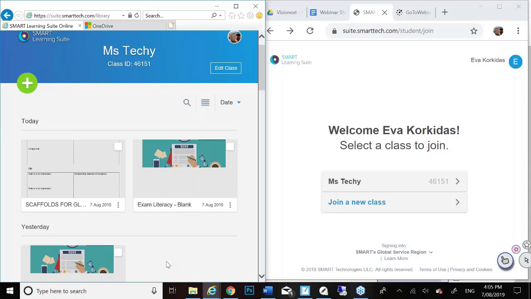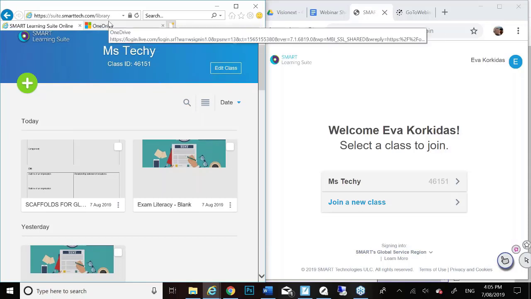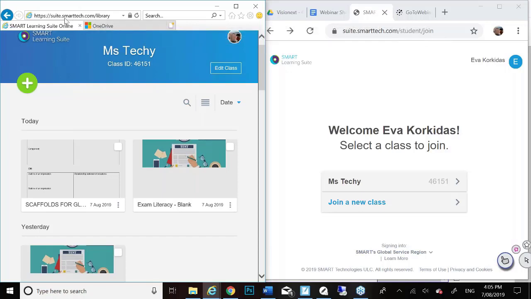So at the very least, on the Smart Learning Online Suite website, you could also have this open on a new tab. suite.smarttech.com gives you access to the online learning suite, and as a teacher we can go there and create new resources where we can have the students engage with our resources. These can be very static, like PDF files or PowerPoint files.